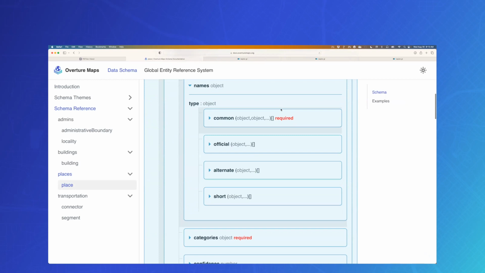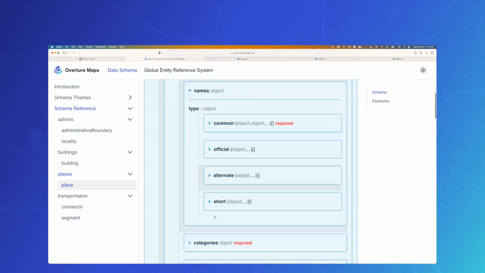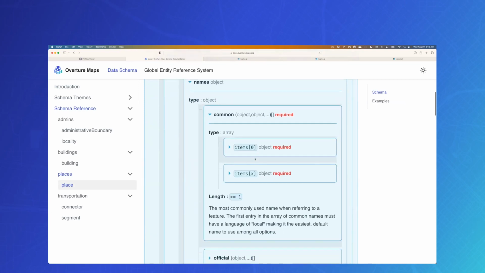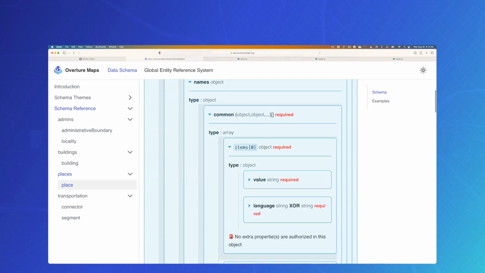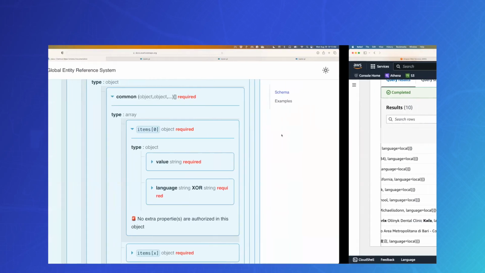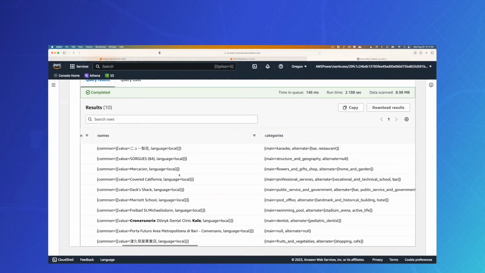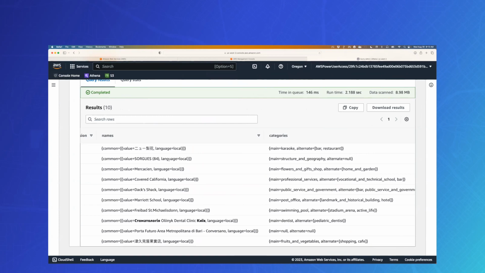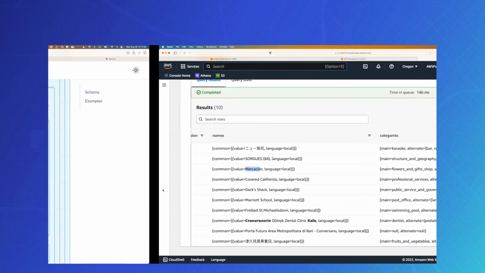We'll see that names here is going to be an object containing common, official, alternate, or short names for the feature. Common is required, and inside of it is going to be other objects that include the value and language. So if we go back to names here, we see that we have the local language value for the name of all of these places.